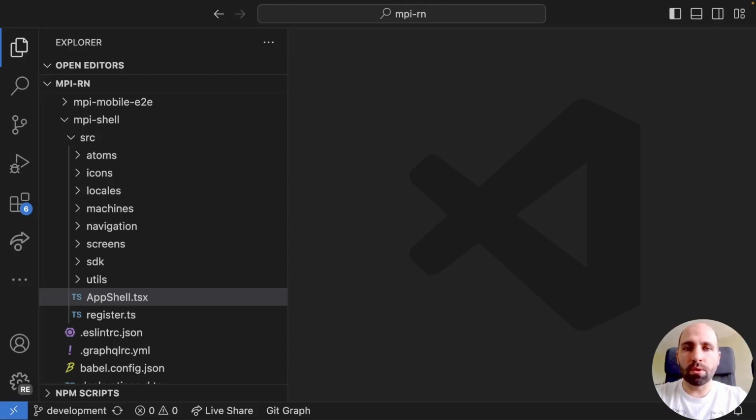You cannot wrap your routes into a provider, like a context provider. So the only thing you can do is put your provider around the whole app, the whole navigator. And sometimes this is not what you want, and sometimes it's a bit of a hassle to manage.